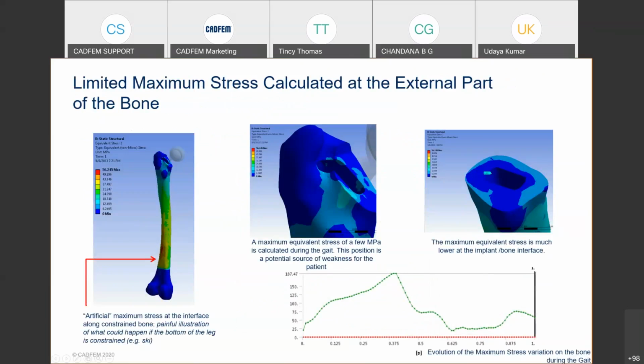Some results that we can get from these analyses are, for example, the first example: this is after an implant, on a person who is skiing. You will be able to get the maximum stresses coming on these parts or bones after the implant, right? These stresses should not cross any limit, because it will cause fracture. To understand how different models of our implant vary, these stresses are very important.